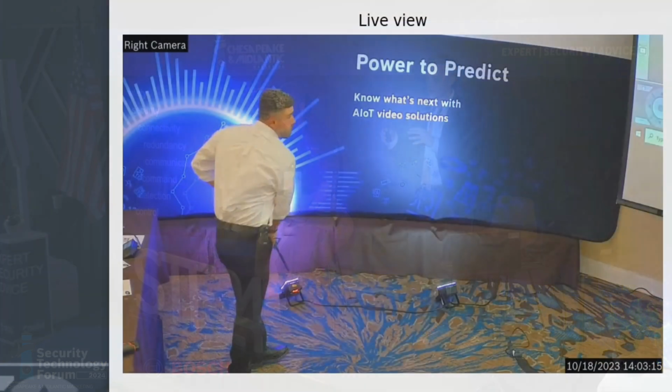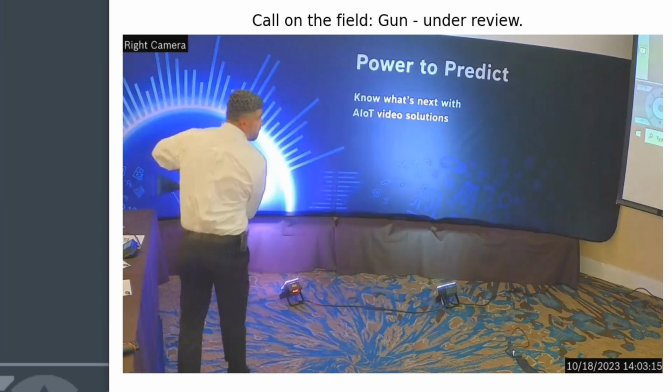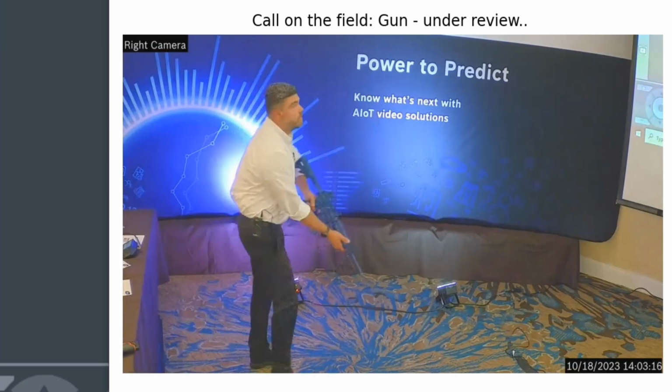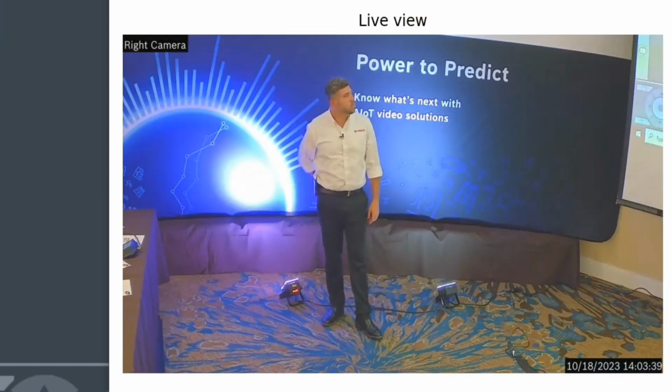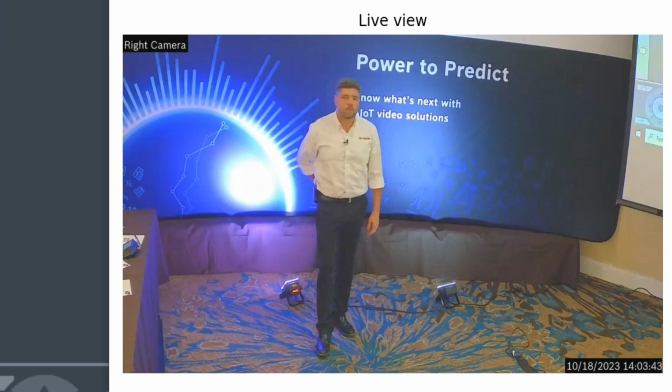Now, what we do is we take this decision from the camera as the call on the field. And once this decision is made and it turns out to be a weapon, we send it up to our instant replay booth, if you want, which is the cloud at this point. And there it's reviewed. And you can imagine the review is done also by a neural network, a much larger one, but this has the whole clip and can replay it and loop it over and over again, very much in the same way as the guys in the NFL games do it. And you can imagine by this we can achieve to significantly reduce the number of false positives of the overall system. And maybe Matt can explain how we kind of imagine this integrated as a whole system.